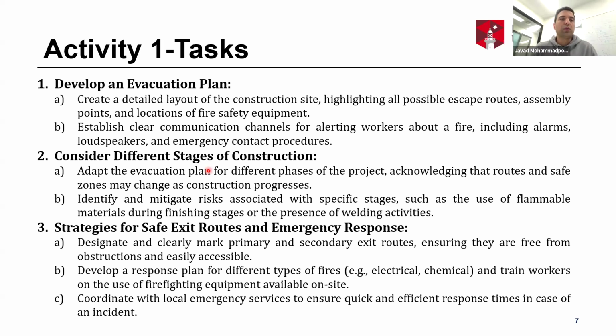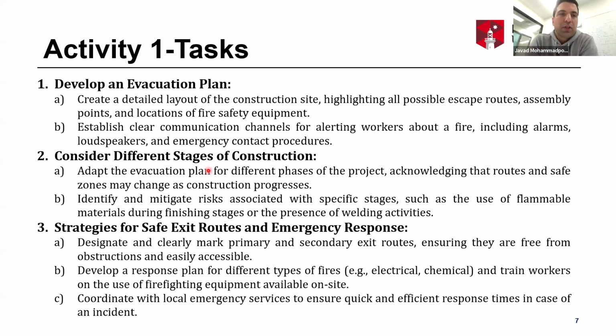And also you need to establish clear communication channels for alerting workers about the fire, including the alarm, loudspeakers, and emergency contact procedure. We discussed them previously. You need to establish a communication system because in the case of a massive fire, maybe we don't have access to the mobile or the telephone. We need an effective way for communication in the case of fire.